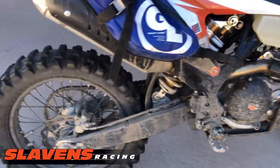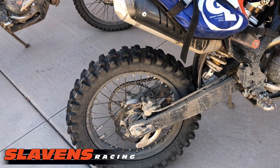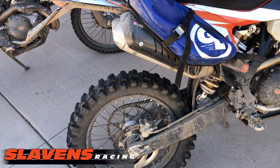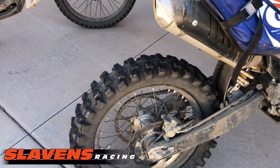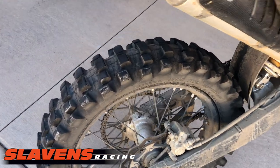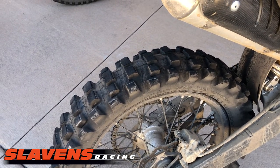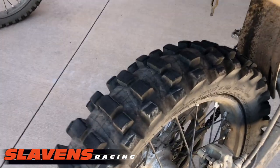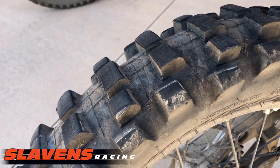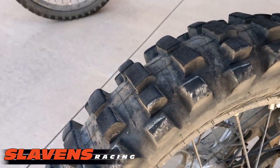On the back I still have the IRC M5B. This is the same tire I used in Baja — I put 650 miles on it on that ride. On this ride we actually did 780 miles, so it ends up over 1,400 miles on this rear tire and the mousse. The front mousse is the same as I used on the previous tire as well. This mousse, the bid mousse inside of this tire, both have gone 1,430 miles. And you can see this tire — it's not dead yet. I'm going to take it off just because I want fresh rubber for my next trip, but this tire definitely has some life left to it.